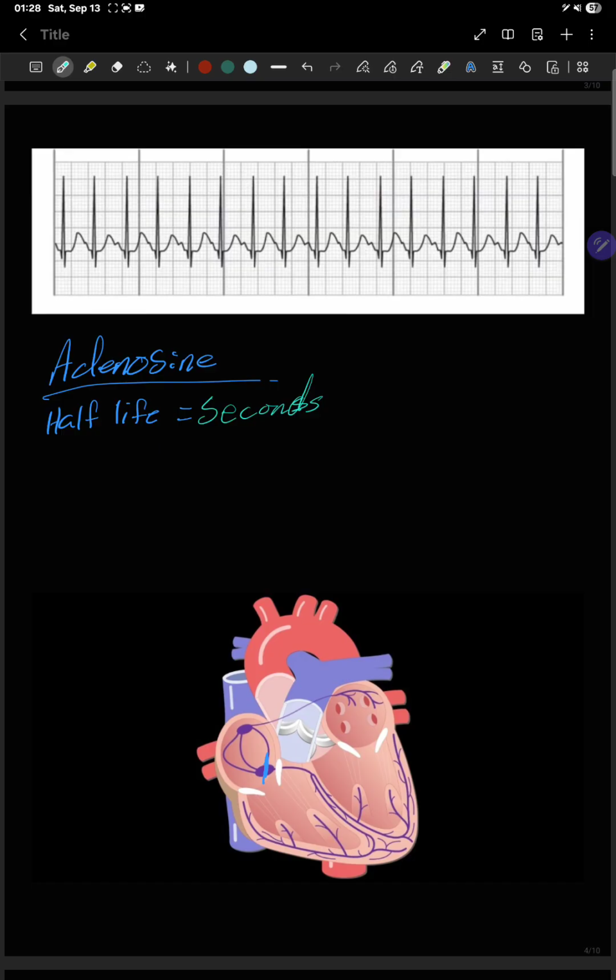Another thing that you want to do, you want to put the IV the closest to the heart. So on this patient, you're not going to want to be doing an IV in their toe, in their leg, in their ankle. You're going to want to be doing this in a vein that, one, can withstand the pressure, because the next procedure requires a lot of pressure, and we're going to have it closest to the heart.